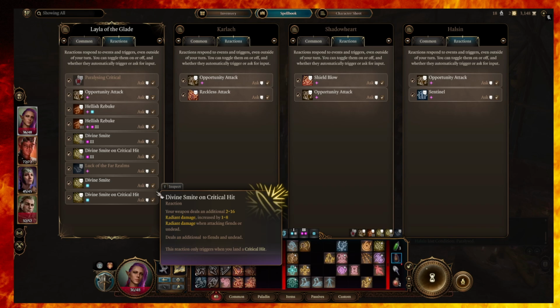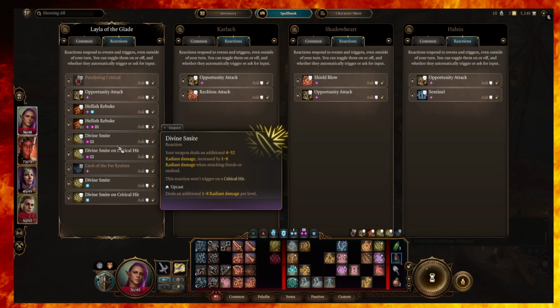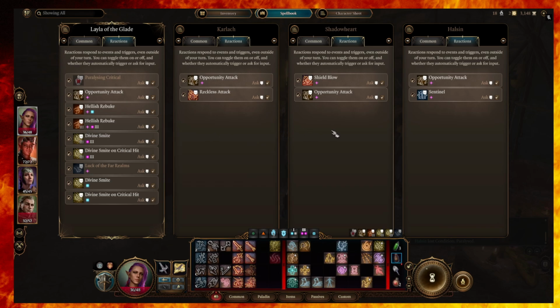And just to finish up then, remember that reactions are powerful responses to events happening. Make sure that you come in and check what reactions you have available based on abilities or items that you've equipped. Feel like you're in full control. There are situations where you don't want to use that spell slot because you're saving it for an important spell later on in the combat. Well, you don't want it to be automatically used, so make sure you've set it to ask you.